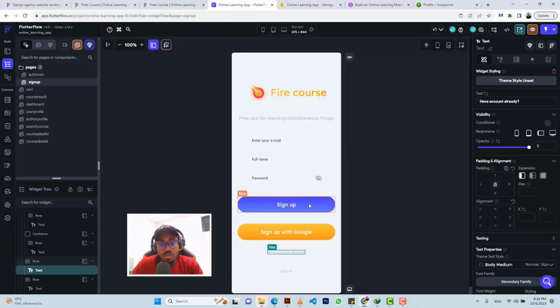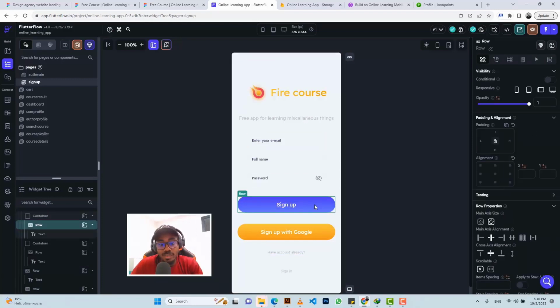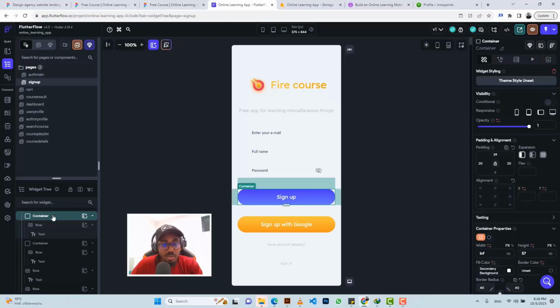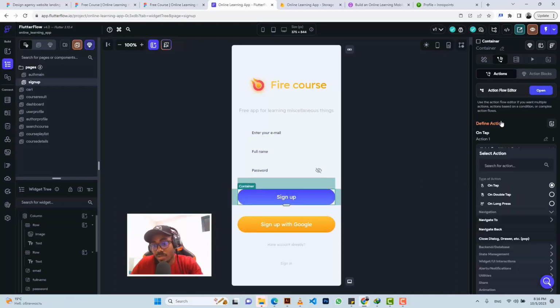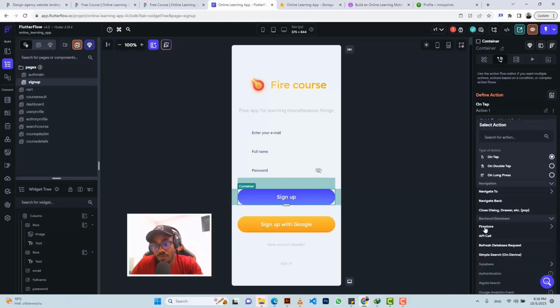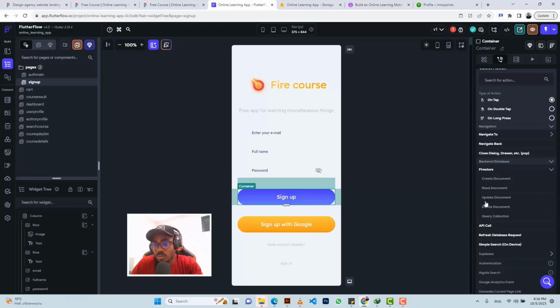So how do we set up our authentication? We're just going to click on this. Let's go to the main container. All right, yes, this is the main container. We're going to add an action. That's the way FlutterFlow handles authentication. So we're going to go to add action after we've selected the container that we want an action to be executed when the user clicks on the button. All right, so I'm going to come over here and say add action, and I'll come to backend and database, and I'll see something called Firestore, and I'll see something called... okay, not that. Where is it?